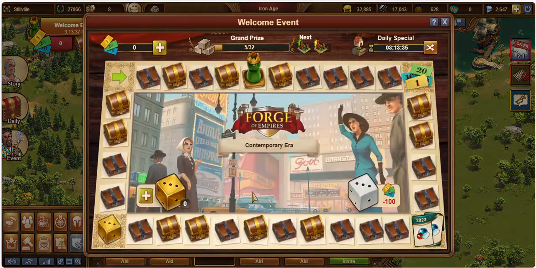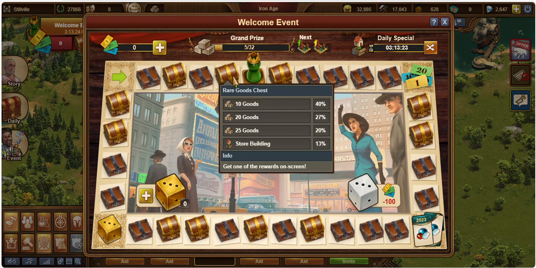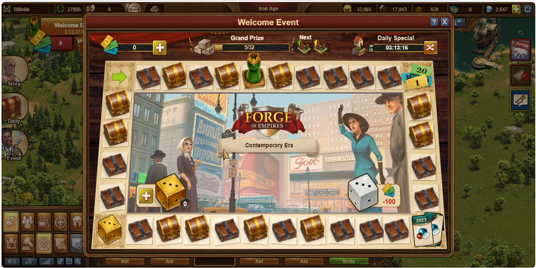I've already gone through and spent my normal diamonds, which are a random single dice roll that goes around the board. You can pick up coins, supplies, or a chance at whatever the special event daily special is. It also gives you an opportunity to pick up goods, forge points, and so on. Then there's the gold dice, which lets you pick your number. You can look ahead and pick where you're going to land, so that you're pretty much guaranteed what you're going to win.